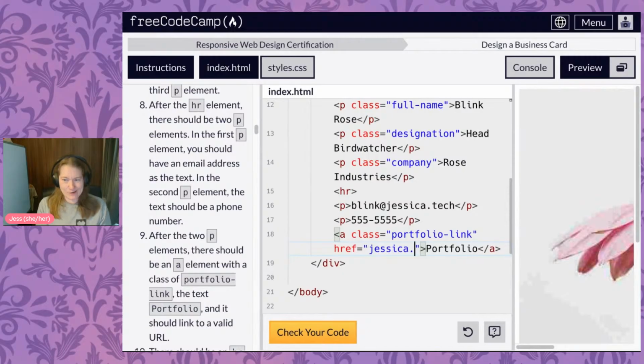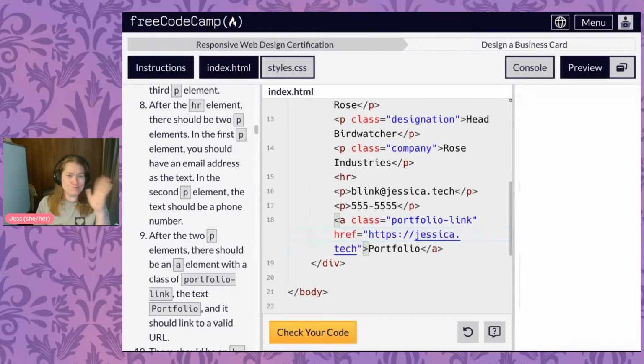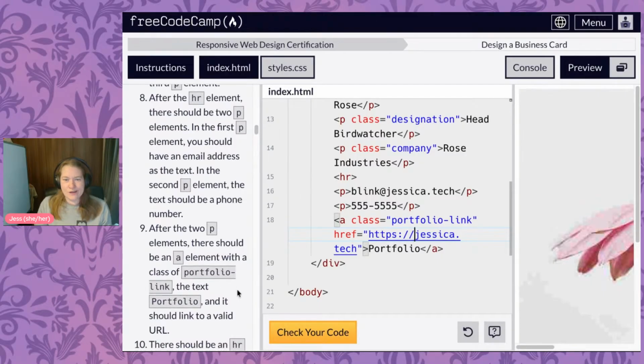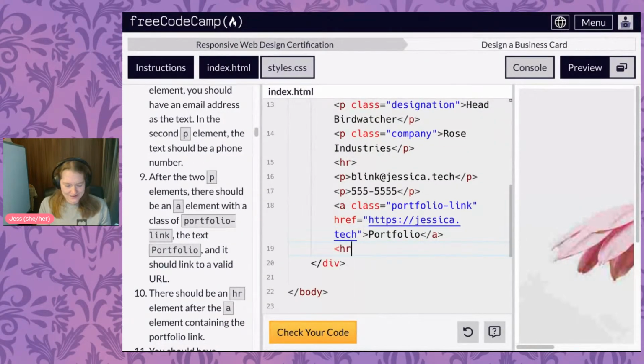I'm just going to link to my website because I'm lazy. So we'll pretend that my cat has a portfolio on my website. After the link, there should be another HR element, so another one of those visual lines.